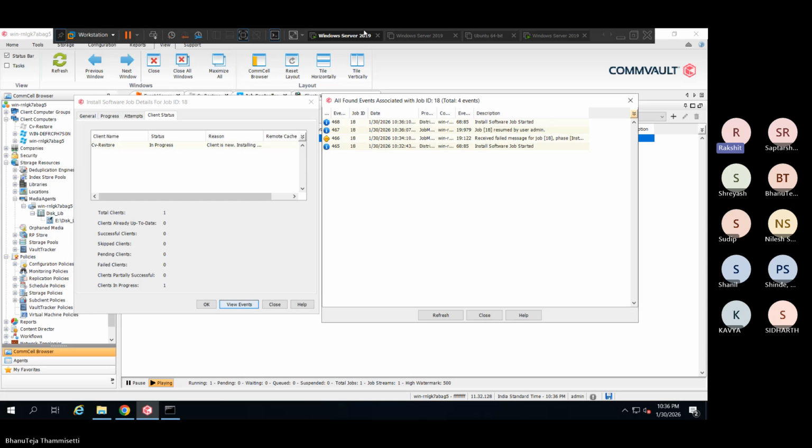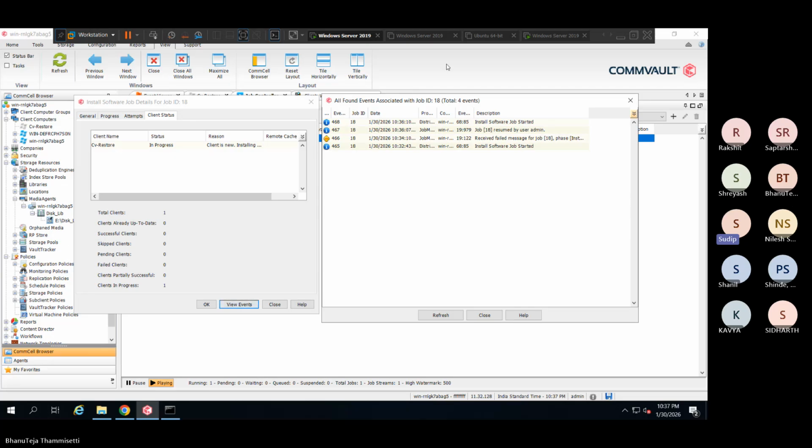ComServe is the name of the machine. Cache. Yes, right. Who said that? Praveen. Yeah, that's right. The software cache.